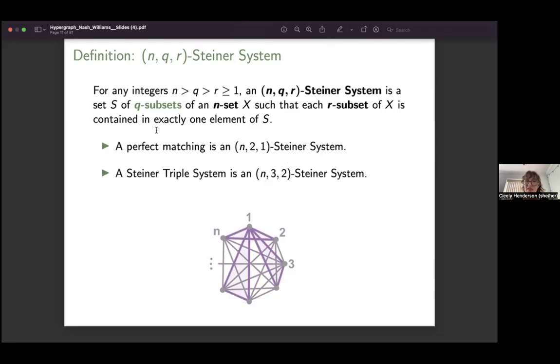And then we want to divide these r-subsets, these edges, into q-subsets. So if q equals 3, right, the parameters of this Steiner triple system, what we're talking about is trying to find these edge-disjoint triangles in a complete graph. And suddenly, at least for me, this made the definition really click. And now we have something a lot more familiar if you do graph theory.